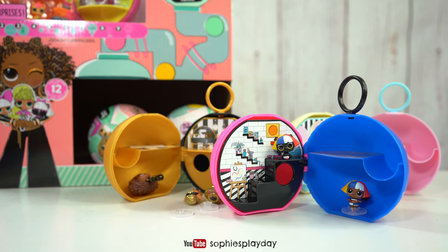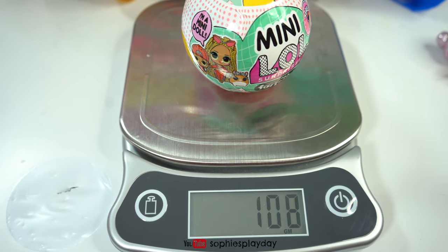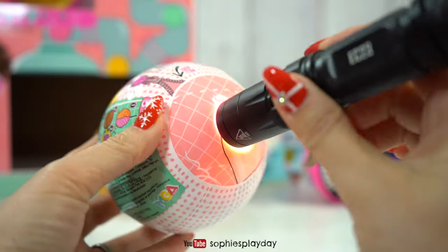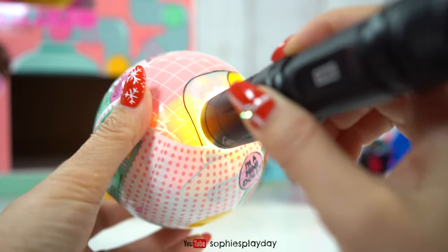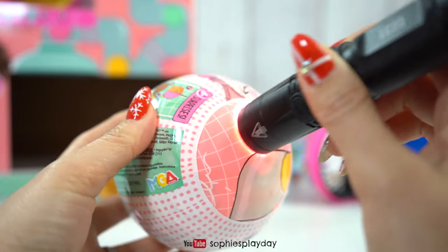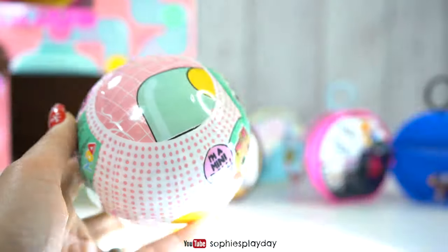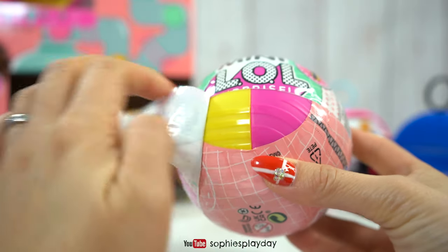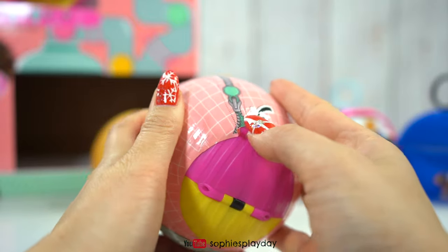I think I have time for one more ball. This one is 108 grams. I'm going to flashlight these real quick so you guys can kind of see the color. This one looks like a shiny gold and dark pink color — I'm not too sure, it looks really dark to me. Let's see what it is. I got yellow and dark pink, so this might be a BFF — I don't know any sisters with this color.